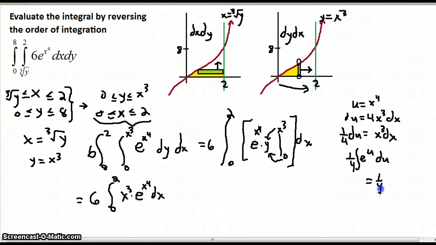And so that's going to be for us then 1 fourth e to the... So we have the 6 already out there. Now we have 1 fourth e to the x to the 4th. And it's evaluated from 0 to 2.